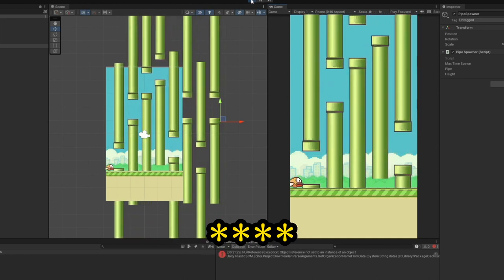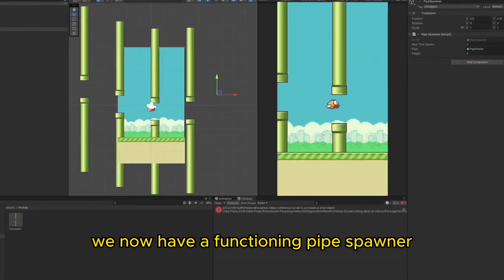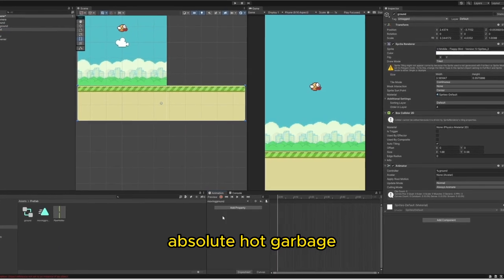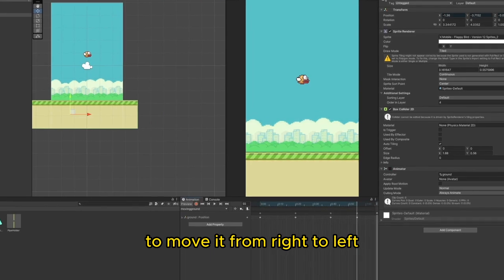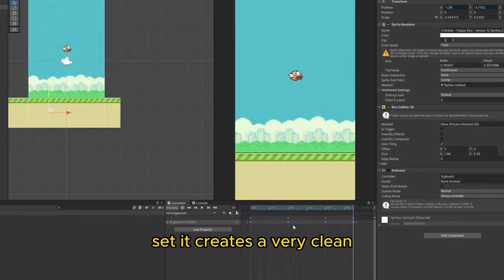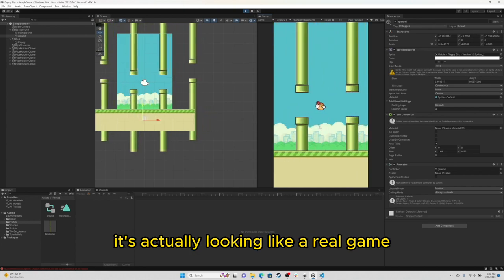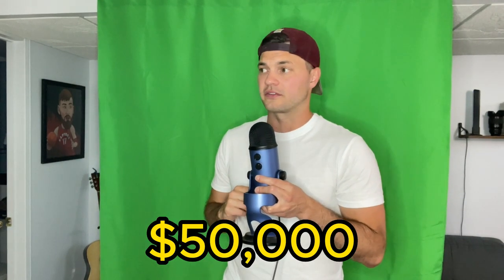What the heck? This looks so bad. With a little more fine-tuning, we now have a functioning pipe spawner. But without the ground moving, this game looks like absolute hot garbage. First, we need to extend the size of the ground so that we can use a simple animator to move it from right to left. We can also set it to loop so that it creates a very clean repeating loop. And with these small changes, it's actually looking like a real game. And that's literally it. We have a Flappy Bird game. How was this guy making $50,000 a day?